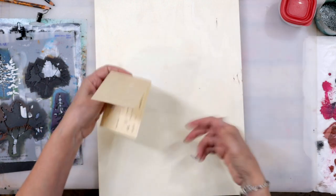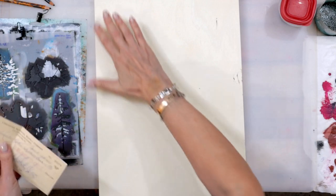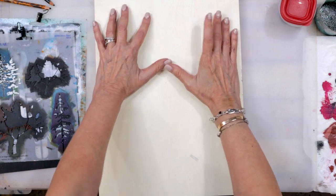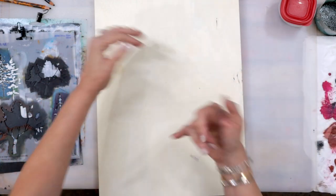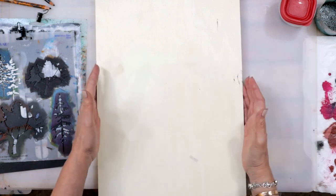Layer and layer and layer. All back and forth, back and forth. I'm not worried about lights, darks, pattern, anything. I want texture. And because I'm not worried about the papers, because I know I'm going to be covering them up, what I'm looking for is texture. I want those interesting lines and things that happen when we put our papers down.